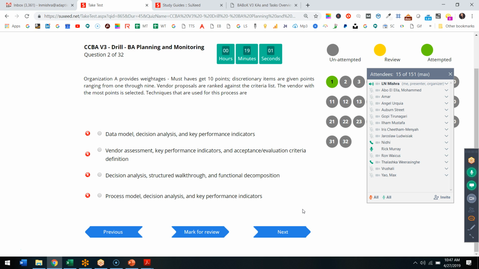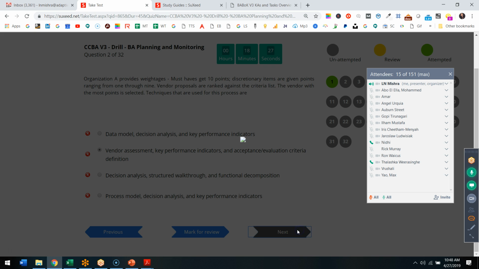Okay. Actually, Ron is right. If you read the simple statement, what we are trying to do, obviously, is assess the vendors. So vendor assessment is part of the process, and that itself gives you the idea. KPIs are there, must-haves, provide weightages, and then of course we are choosing the criteria list, which will typically be part of your evaluation criteria. Okay, good. So we're almost getting all the questions right.